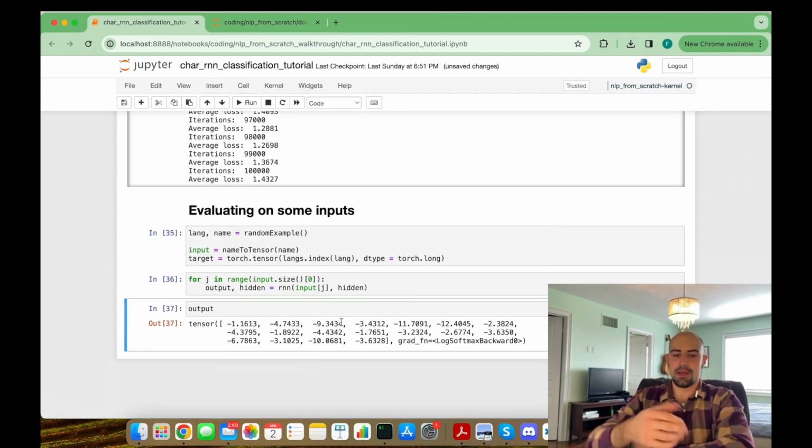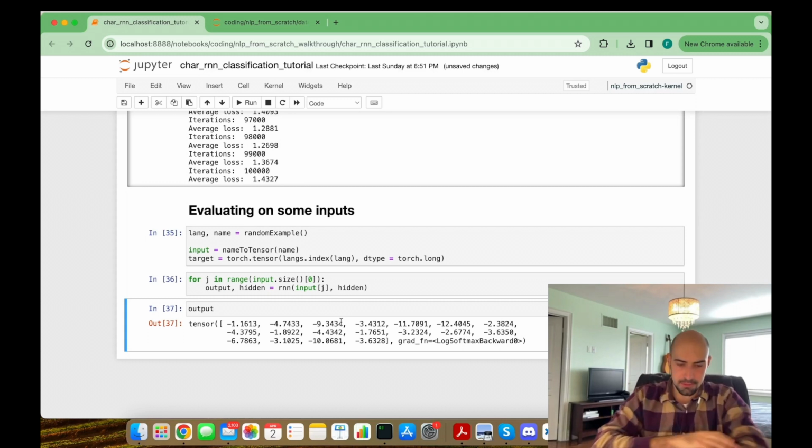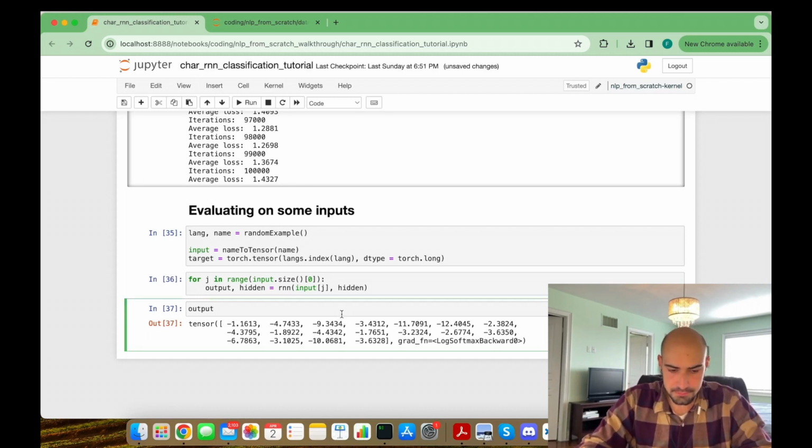Okay, so the final output gives us a bunch of probabilities, right? Now, we want to take the biggest probability in these log probabilities.